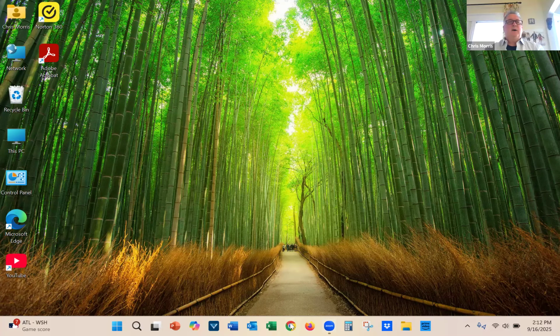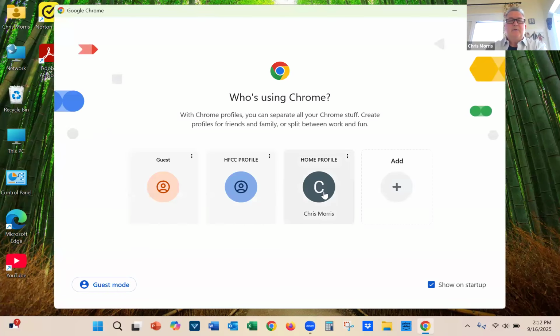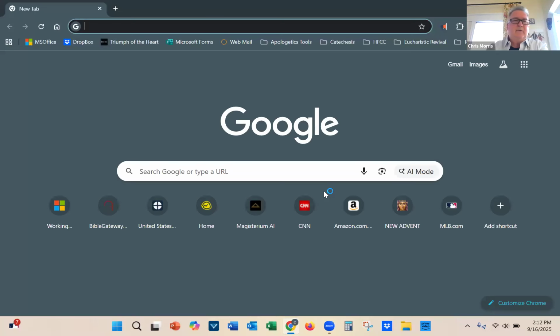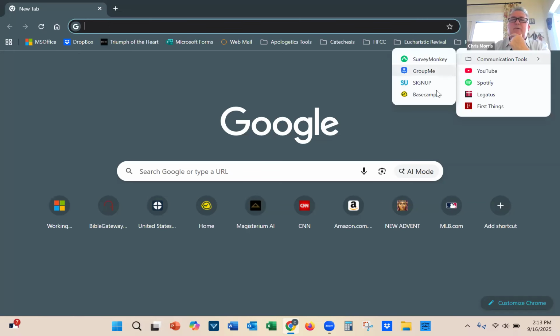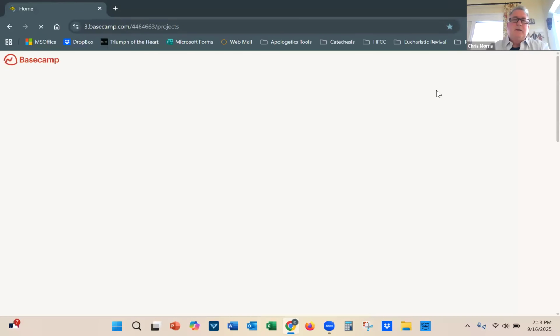So I'm going to go to Basecamp using a standard internet browser, but you can obviously get this as an application on your smartphone, whether it be a Google-based phone or Android-based phone, or an iPhone. But either way, the functionality and the navigation is the same. Their app is very good at mimicking what you would get through a standard web browser. So I'm going to go to Basecamp.